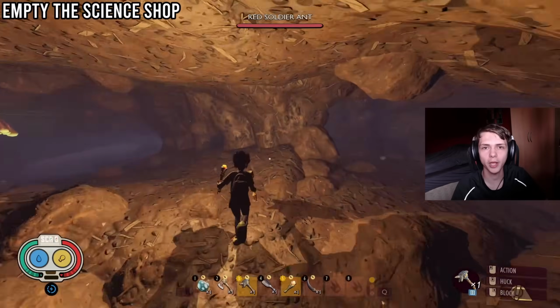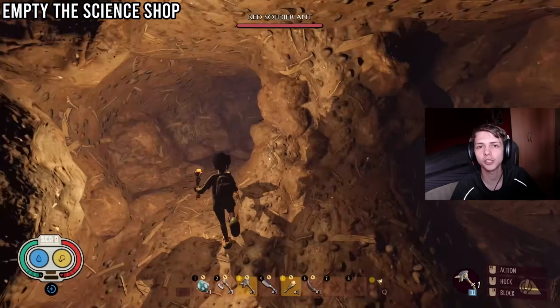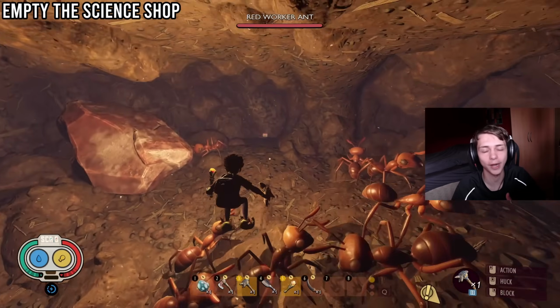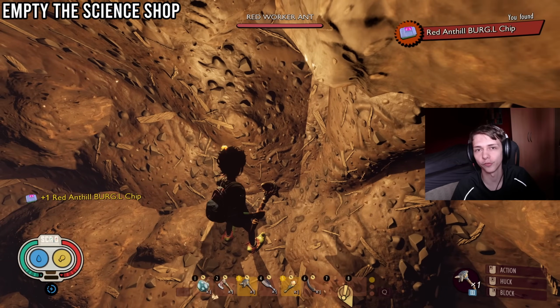Obviously, it goes without saying, to unlock everything in the shop in the first place, you have to have collected all of the burgle chips. This means the supers and the regular chips to be able to purchase everything from the shop to begin with.